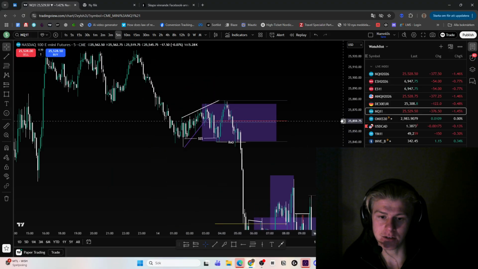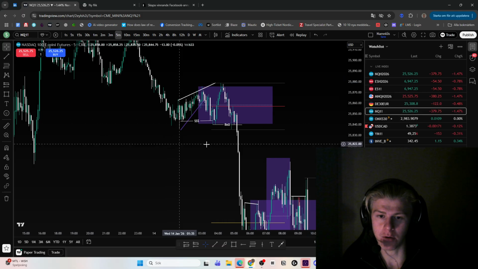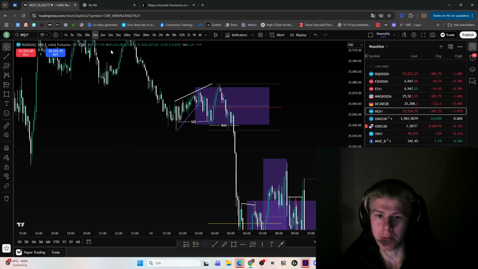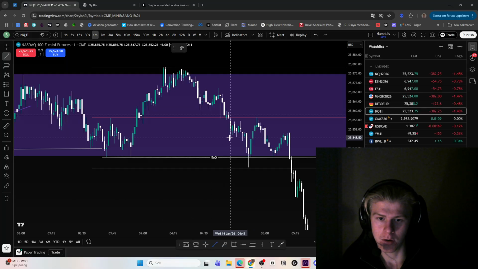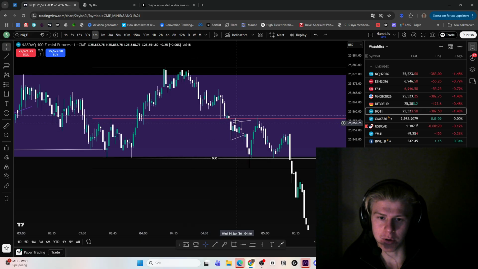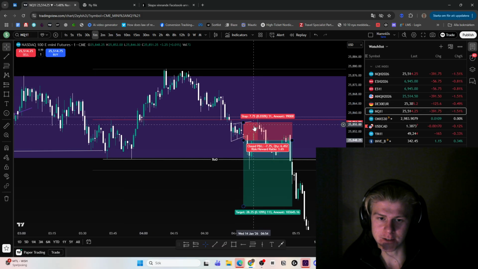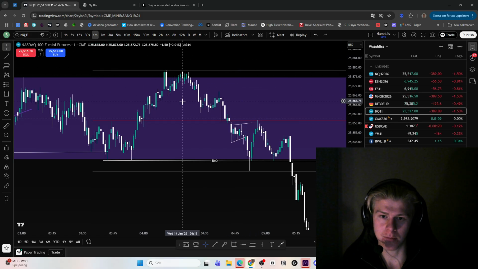Where did the banks enter? I think the entire thing was a measurement. It wasn't very clear. Where do we get opportunity for an entry? We get this flag. Where do people put their stops after this breakout? Above. Sweep, that's where the banks enter. Okay, that's where the pros enter.